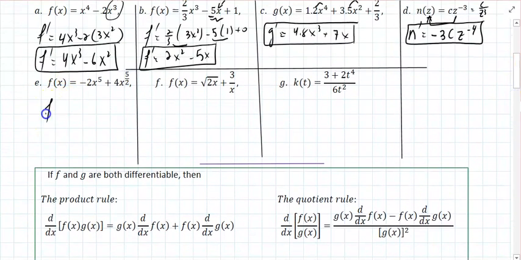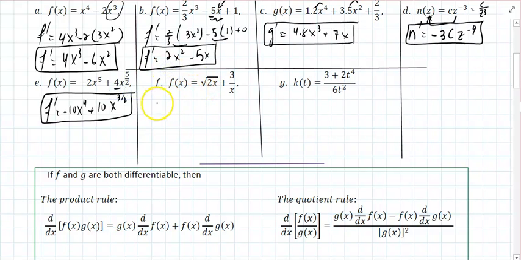How about here? F prime is negative 10x to the fourth plus 2 divides 4, 2 times 5, that's a 10. 5 halves minus 1 is 3 halves. I don't need to tell you how complex this would be. And here, you're going to start writing those as power functions. Now when you take a derivative, you bring the power down.